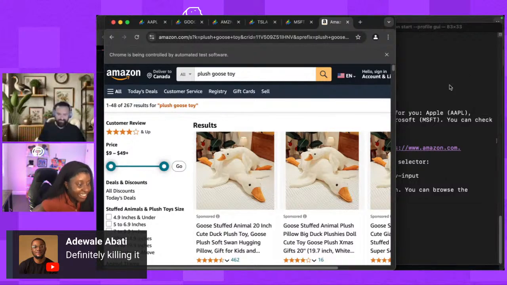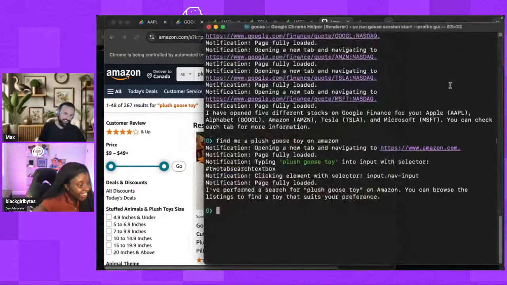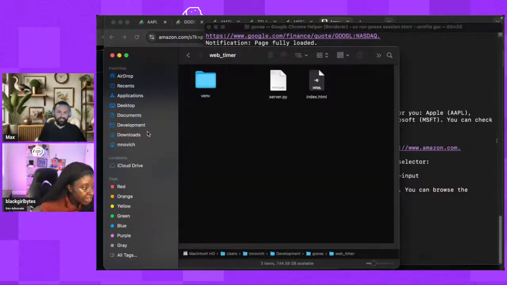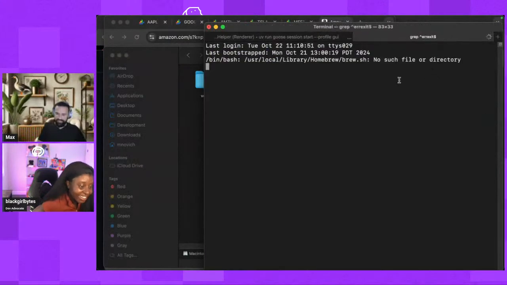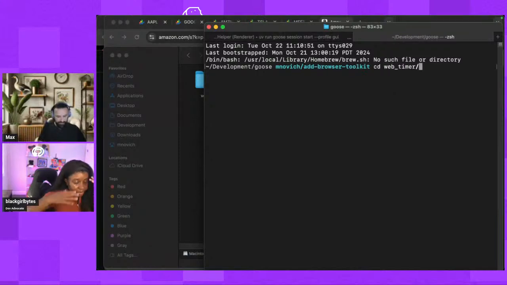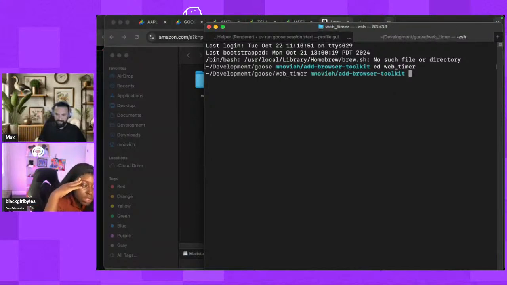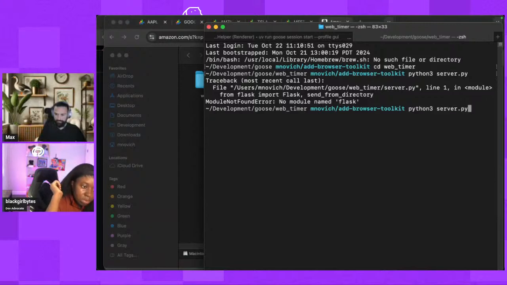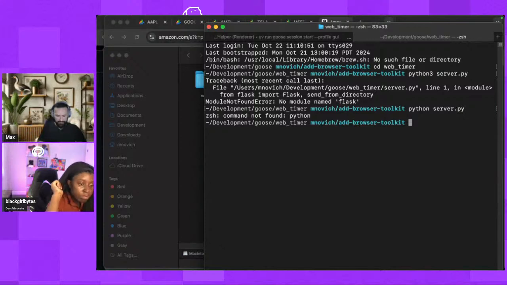However, that's not all. I am a lazy developer, and I've been doing a lot of front end work over the years, but I'm lazy and I'm not doing that anymore. So what I shall show you is this. Currently I am in the same repo, but I'm going to go to the WebTimer folder and run python3 server.py. Oh, right, I need Python, not Python 3. Sorry, just a sec. I need to start the environment.